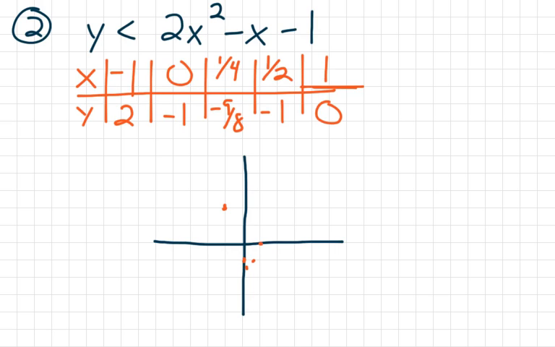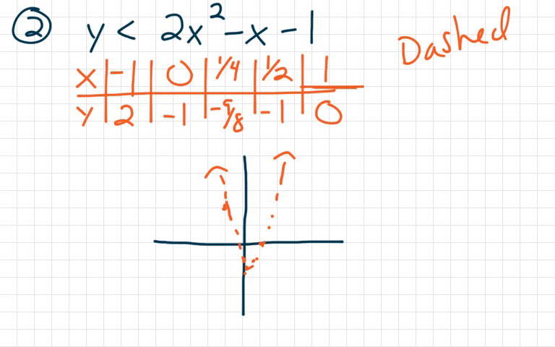So, we have our points, not the greatest of points, but we can just try to work with it the best we can. Okay, this parabola is going to be a dashed parabola because we don't have the or equal to part. It is strictly less than, okay? So our parabola is going to look something like this. Not the greatest drawing, but just kind of go with it.